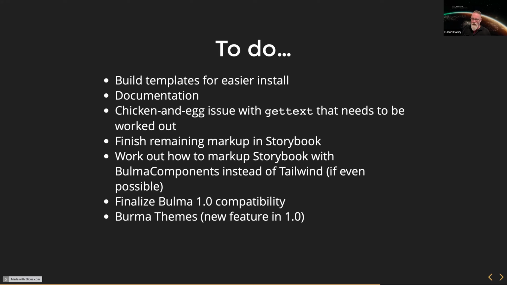And look, with Bulma 1.0, as I said, they added a heap of new stuff. The biggest thing in particular is Bulma themes, you know, dark themes, light themes, and composable style sheets that work for, this is my corporate color set, now generate the themes. So that's all very exciting, a little bit outside the scope of what I do with this library, but I just want to make sure that anything I do is not incompatible with it. So those are the things that I've got to do.